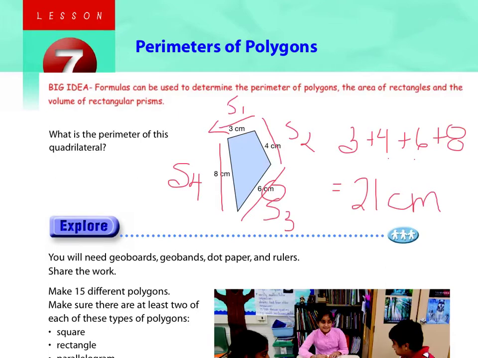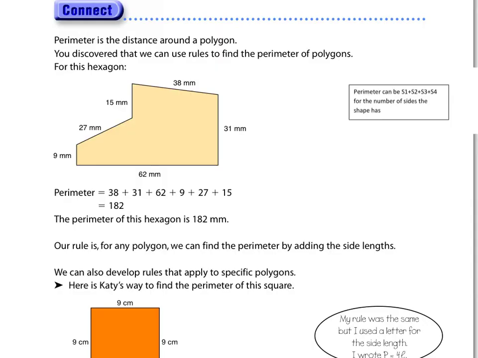We're going to go on to look at a variety of different shapes and what kinds of different formulas would be used based on which kind of shape we are looking at for perimeter. All right, so first we're going to look at this irregular polygon. So again, it's a polygon because it's a closed shape. It has all kinds of different length sides. Again, perimeter is the distance around the polygon. So distance around a polygon, really important.